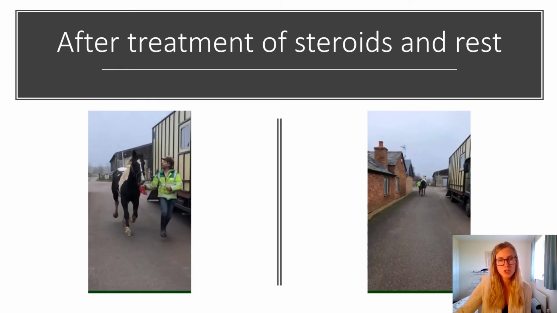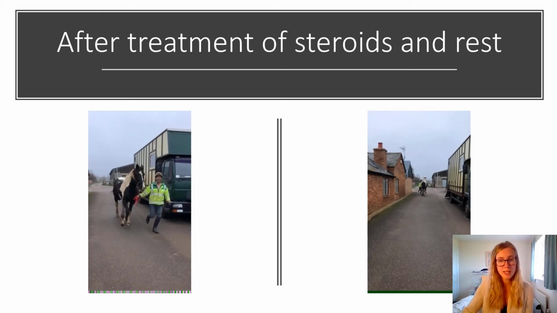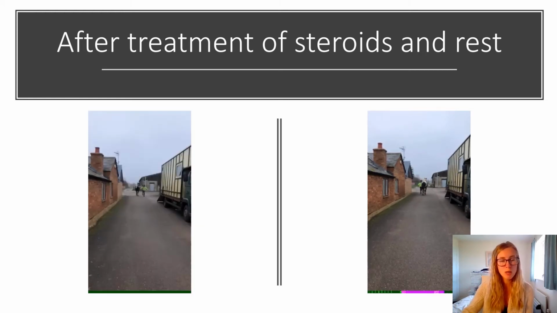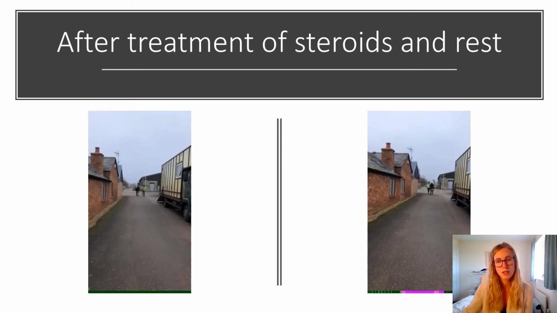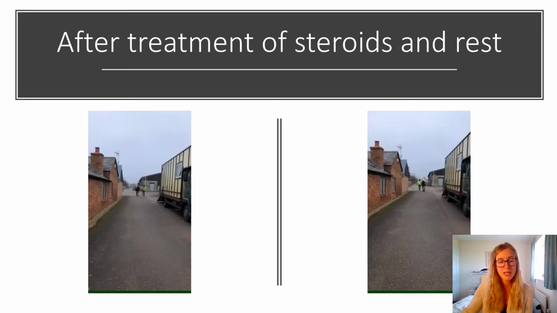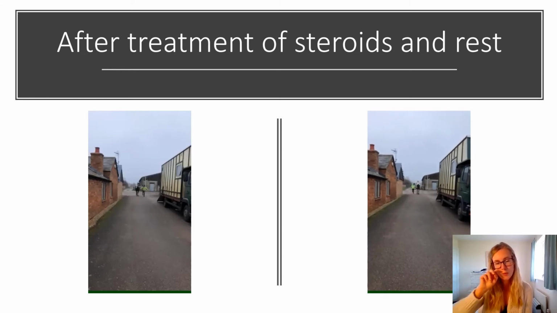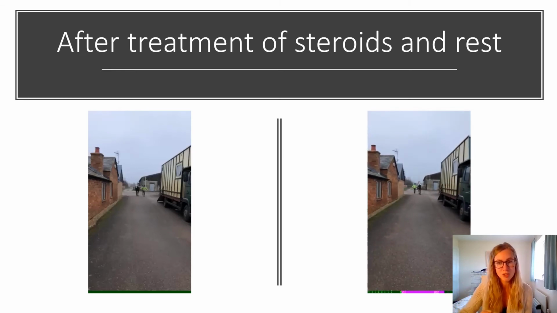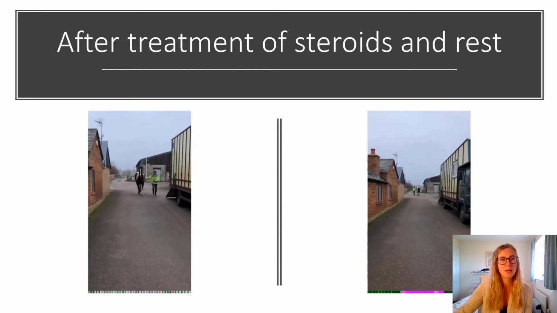And slow motion, this is a really good tip. Slow motion can be really helpful if you're still training your eye or you're not sure where an issue might be with your horse. Take a slow motion video on your iPhone or on your smartphone if you've got one, and it can just really help train your eye as to where an issue might be. It does distort the sound though, so if you want to use sound to help you know where an issue is, then don't do it in slow-mo, but it can be really useful to look at protraction and retraction and head nod and things like that.